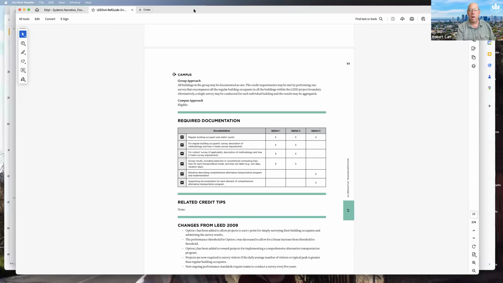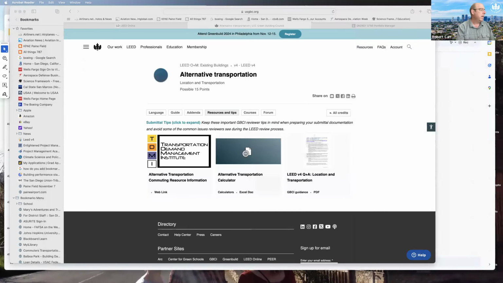So clearly there's a lot more in the reference guide than there is on the LEED Credit Library, but for your study requirements, it's a great place to start if you can get your hands on the reference manual. You don't need to know those equations. But when you start studying for tests, and we'll talk about this at the end, when you want to start studying for the LEED AP exam, this class is a great first step, but it'll be unlikely that you'll pass the test without studying and using practice tests and other study materials. This is just for you to understand the structure and the LEED process, and then go from there.